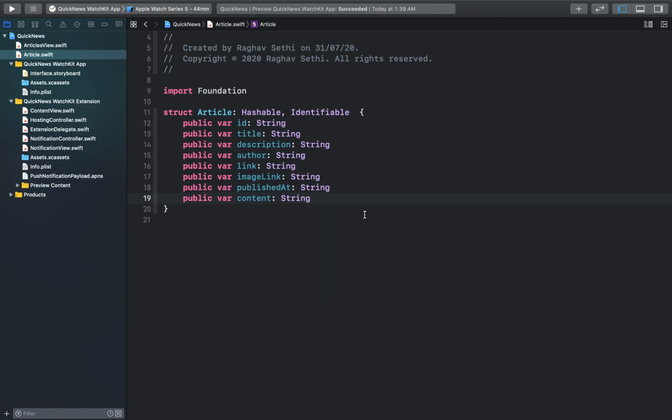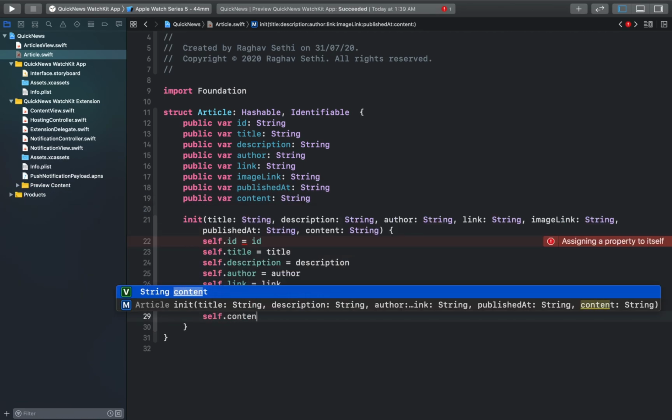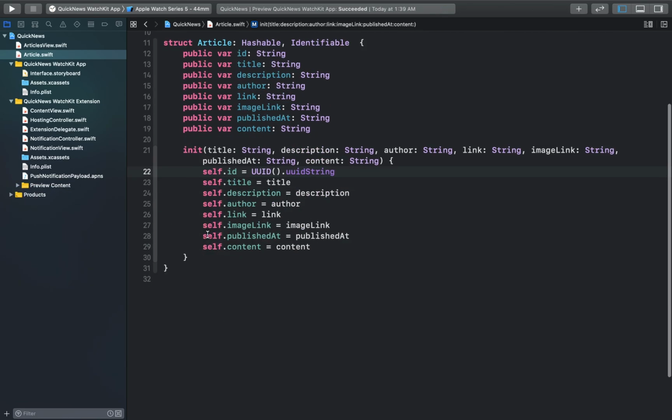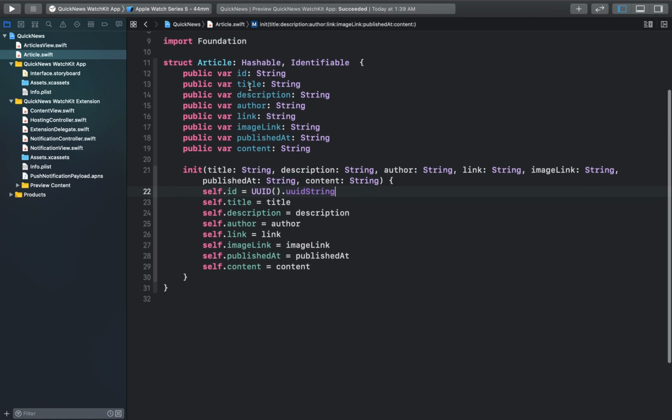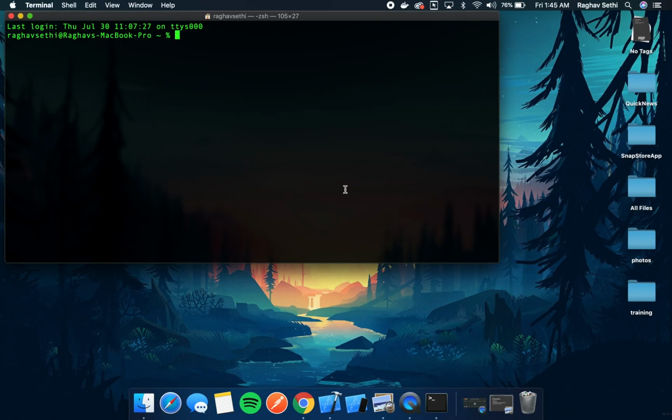So now let's add an initializer method which will let us create article objects and represent them visually. The initializer method takes everything that an article requires and transforms it into a usable Swift object. So at this moment, we'll proceed to install the libraries that we'll require for our app. So let's save and close our application. And we'll open up Terminal. And we can change directory to our project folder.